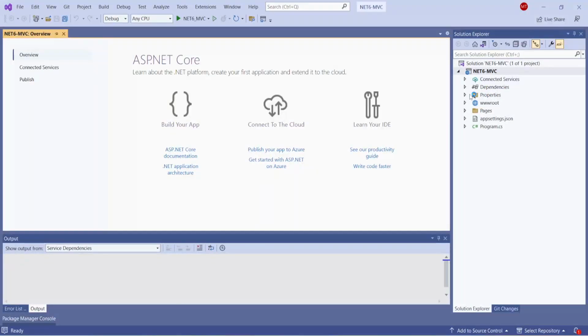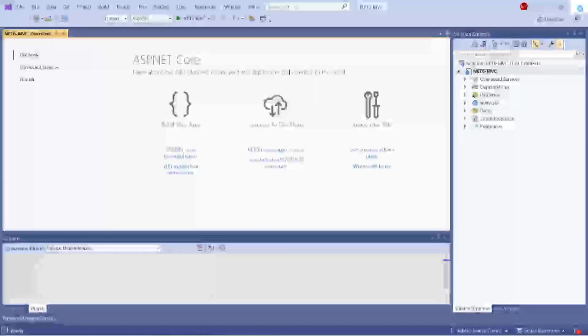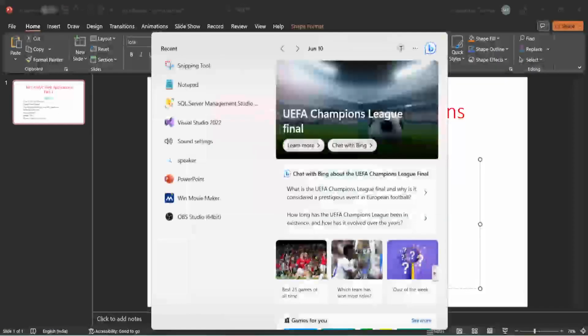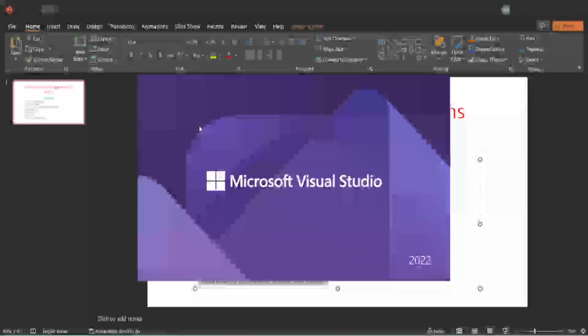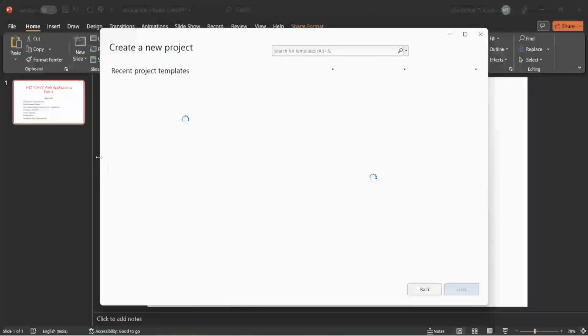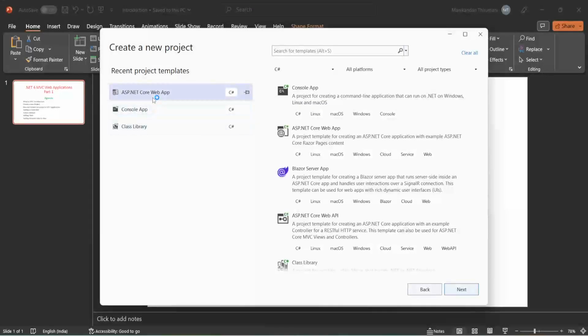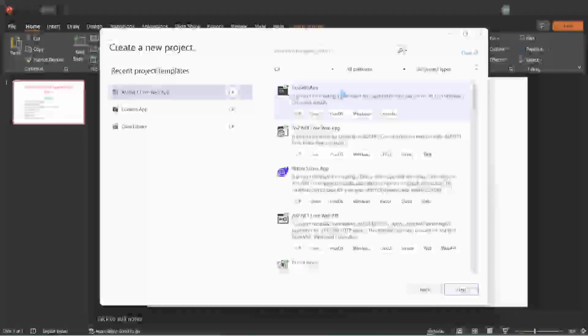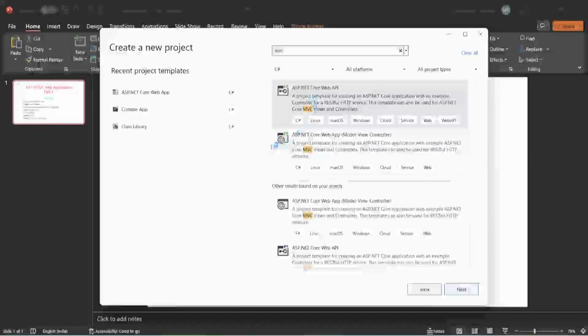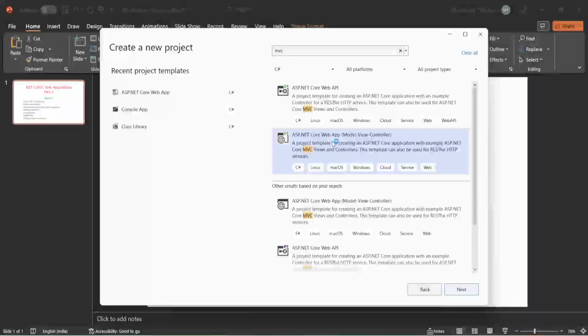Sorry, we chose the wrong template, so it created a normal web application, not MVC. I am closing this and I am going to create a new project again. Here we can choose MVC. This one.